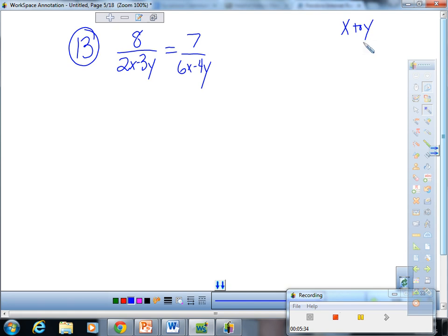X over y. So on the bottom, when we get done with our algebra, we should have x divided by y equals, okay? Here's your strategy. Get all the x's on one side of the equal sign and get all the y's on the other. You have to do algebra until you get that done. So first, I'm going to cross multiply to get rid of my fractions. So I got a 48x minus a 32y is equal to a 14x minus 21y, okay?